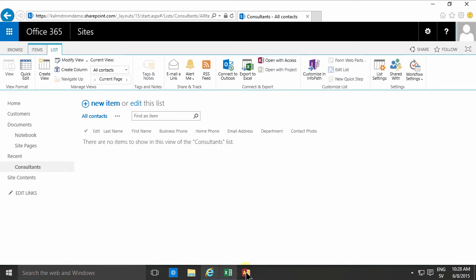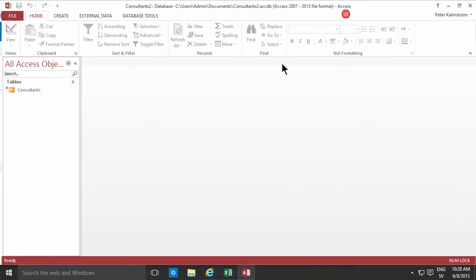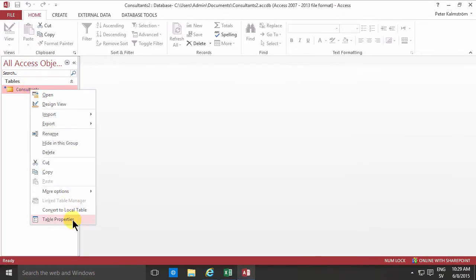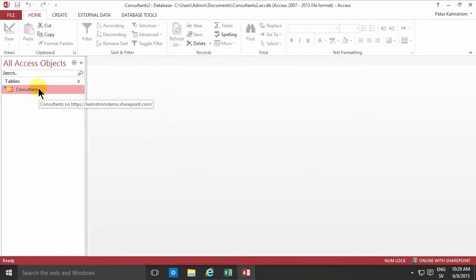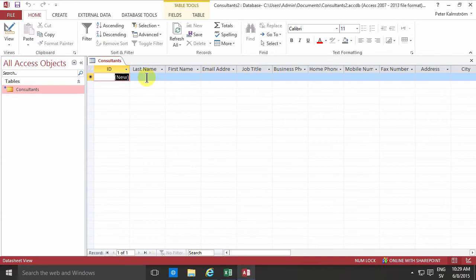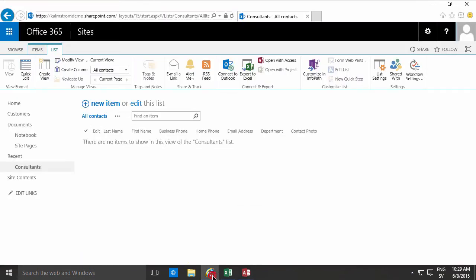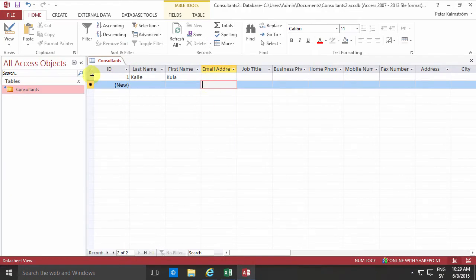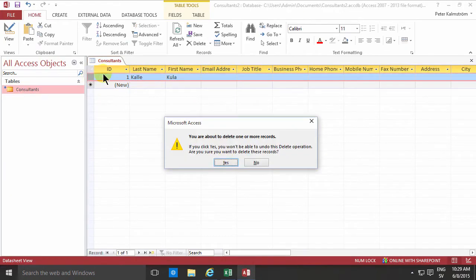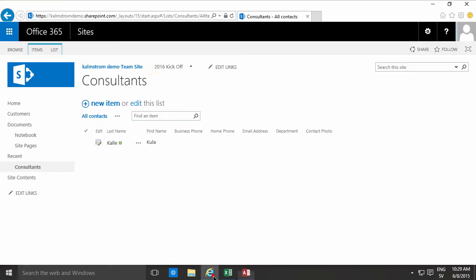And what happens in Access here now is that I'll get a connected external data table, and that table is connected to the SharePoint site. Now, the cool thing is that you can actually enter data in here, and just by changing the row, you save the information into the SharePoint list, like that. Of course, I don't want that person there. I'm going to delete that now. So as you see, Access has a direct communication, a direct synchronization with SharePoint.